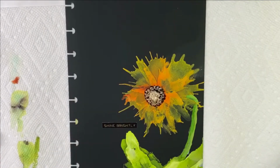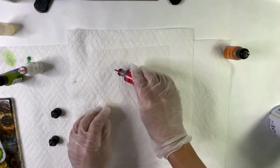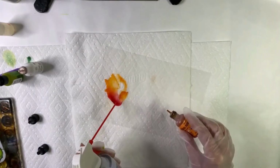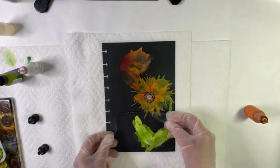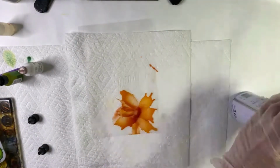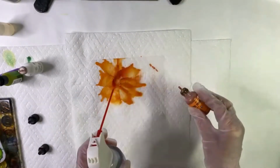The next 2 layers of this painting will both be done on clear Duralar, and I'll continue to use the alcohol ink pearls and just make some flowers. Here I'm using a red and the orange. And the placement of the flowers will be such that they will show through onto the black in different areas so that there's one complete composition when we're done.